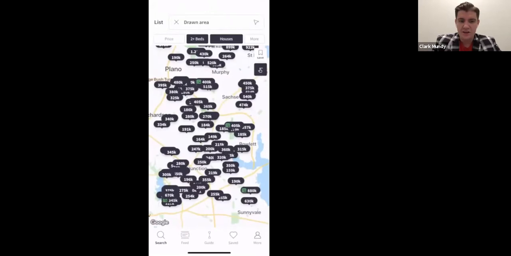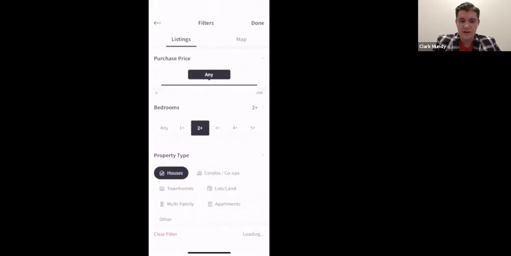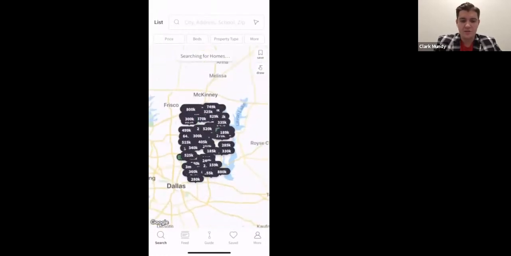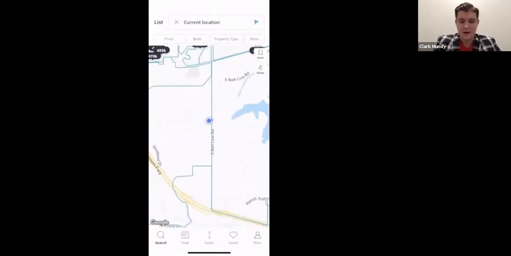To go back, Kevin, to your question real quick, I'm going to clear out this drawn area real fast. So if you were wanting to come in here, let's see, I'm going to clear all these filters real quick. So let's say we were just going to search primarily, I'm going to go by my location back here in Coppell as well. So Kevin, Kelly, this is really for you here.